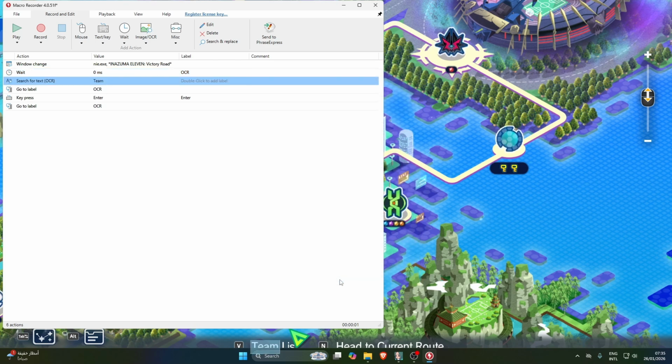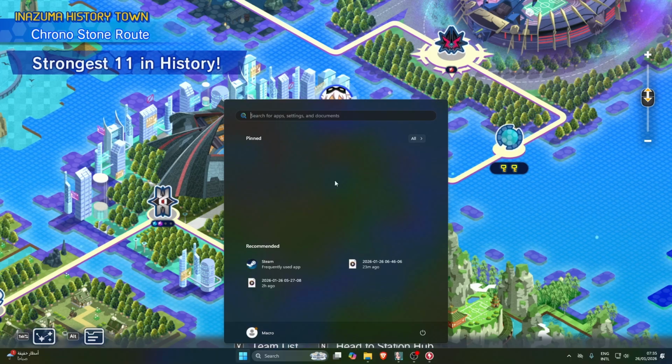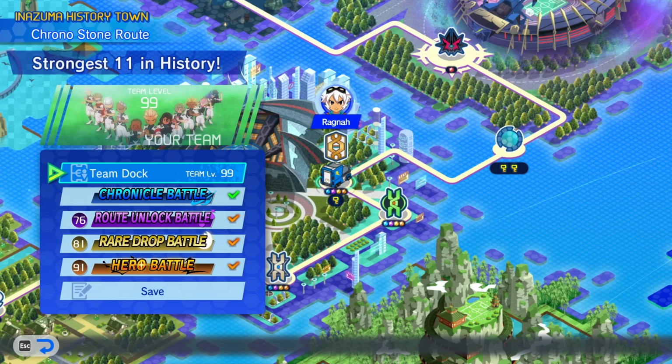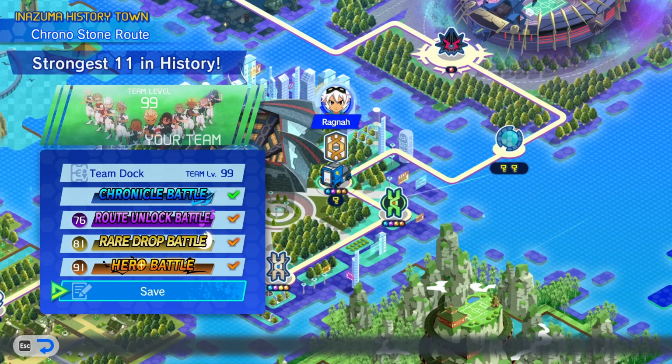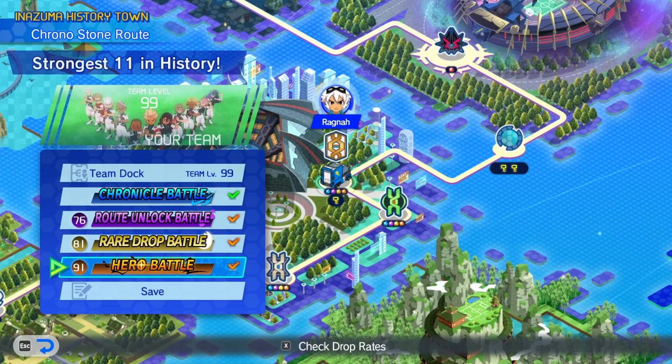And press OK. I'll go back to the game, point my cursor to the mission that we're going for. I will go back to the application and press play. And looks like it's working. Next step is this menu. Let's look for text that's exclusive to this screen. It's save. Oh, and before that, what are we going to do in this screen exactly? We're going to press W then enter. So let's create that action sequence.